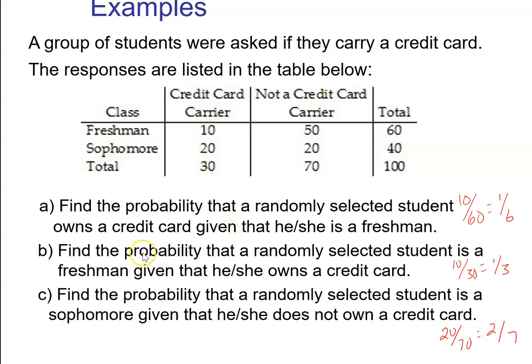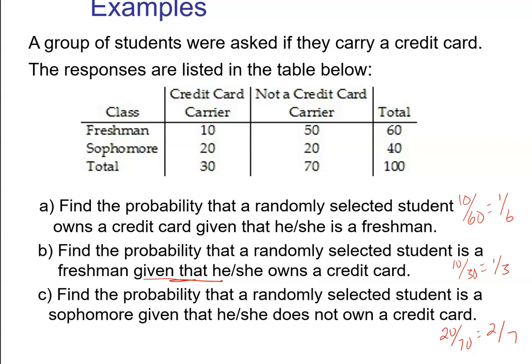Okay. So in this one, find the probability that a randomly selected student is a freshman, given that she owns a credit card. So again, they reverse it. The given here in this case, let me pull up my pen and hopefully it doesn't switch pages on me. So now it's given credit card. Okay, so now 30 is the total. Now we want to know that that person is a freshman, which would be 10. So 10 would be the numerator over 30.